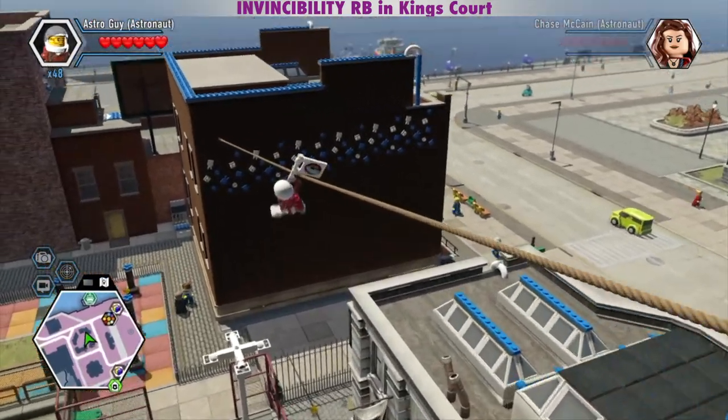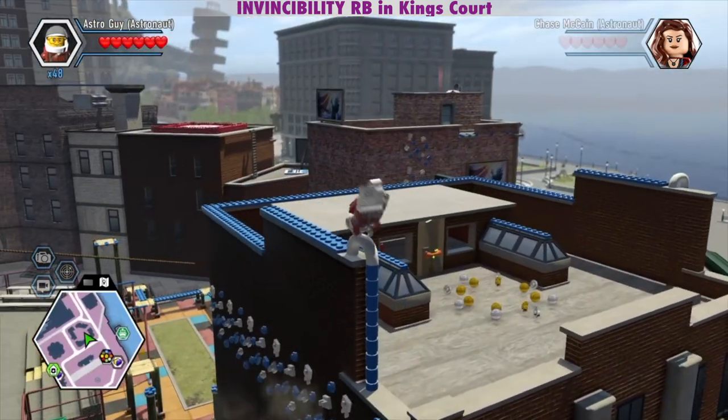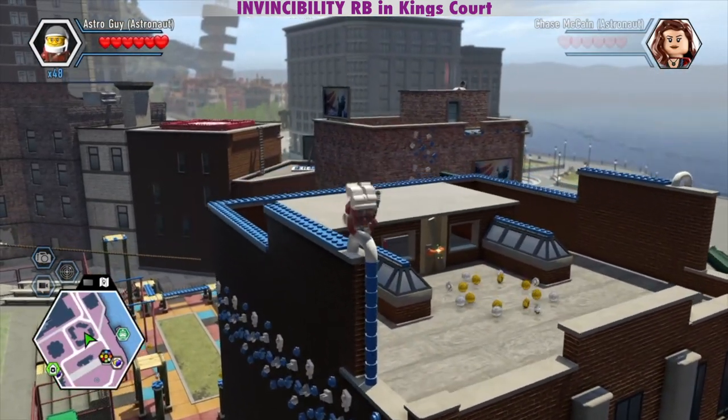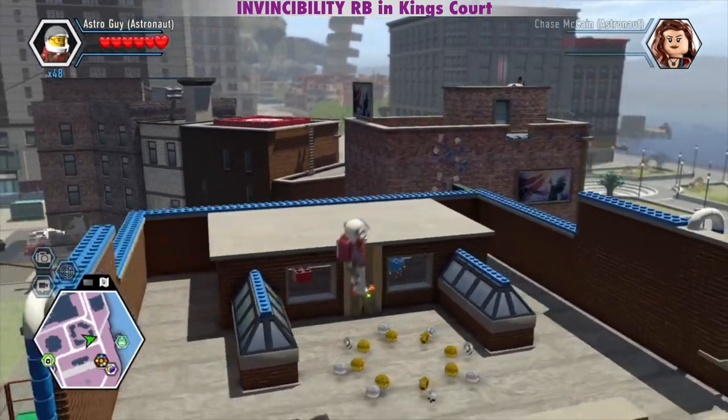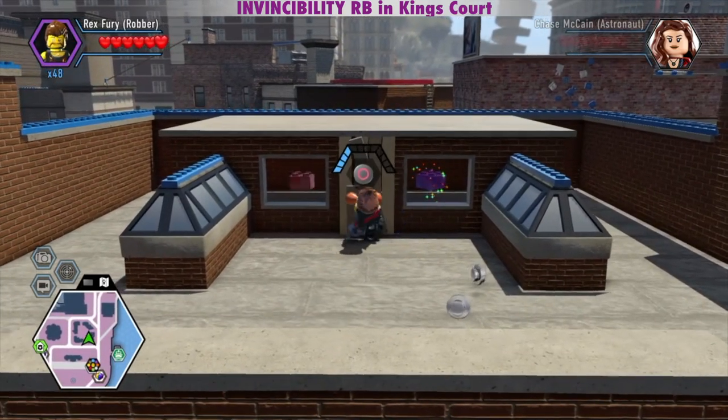That wall is so hard to get to without falling. I just start jumping when I get to the end of the zip line. And of course we need Rex Fury for these orange strength handles.